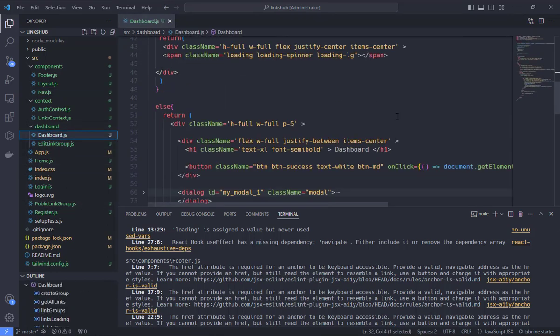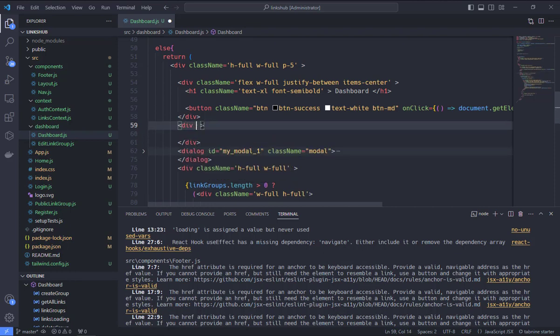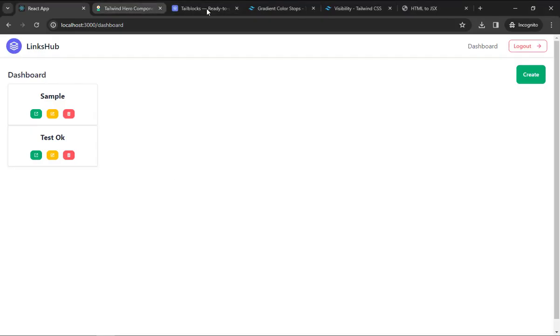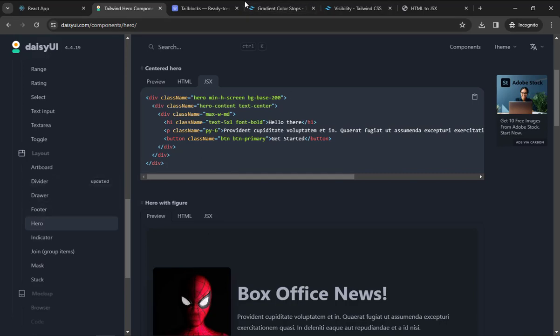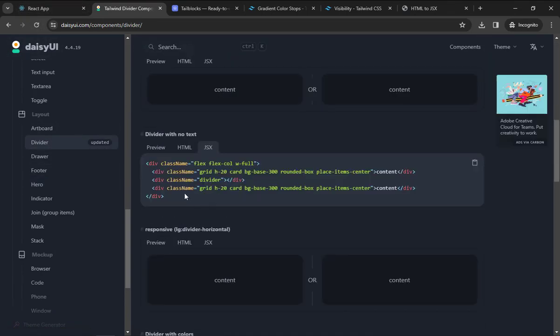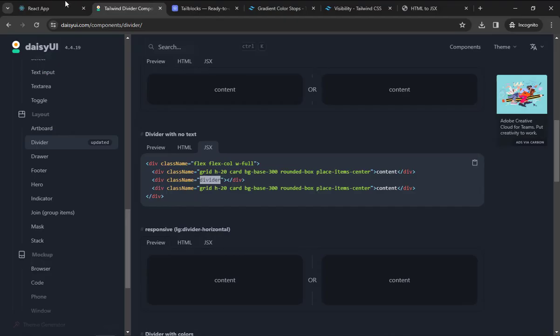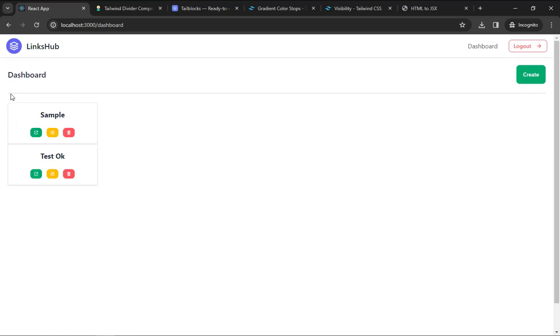And what we need to do is we have to add a divider. So let's add the div. Divider, and I think they have a component for this here, divider. Okay, looking good. So it is the same as this divider. So let's go here and check that out. As you see, it has given a beautiful divider here.